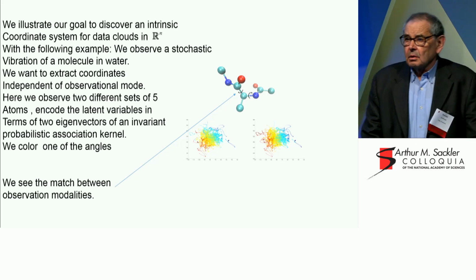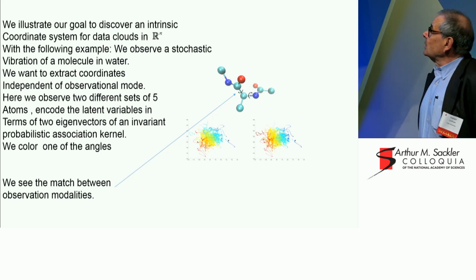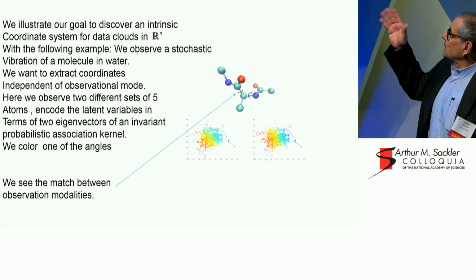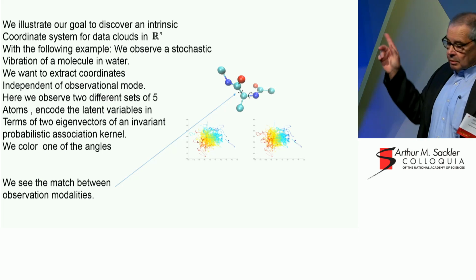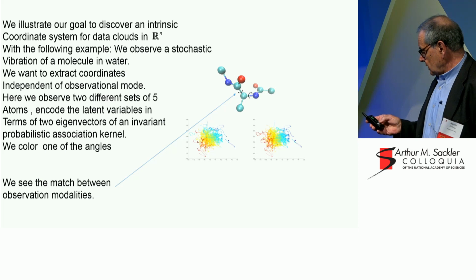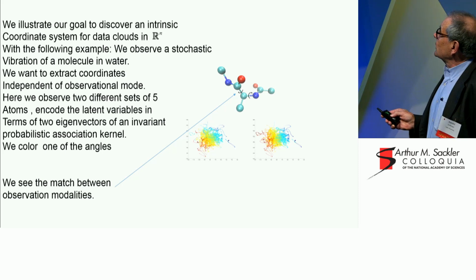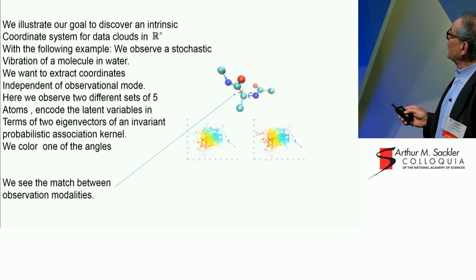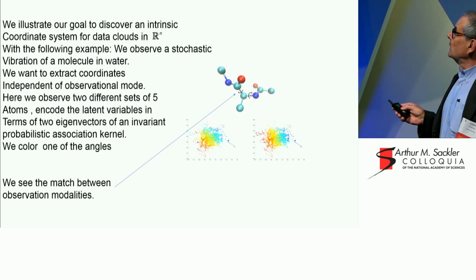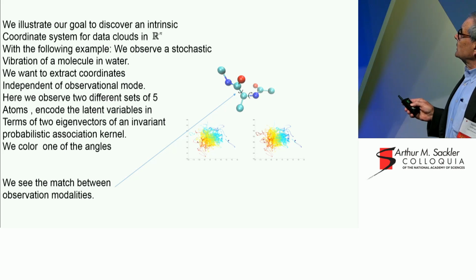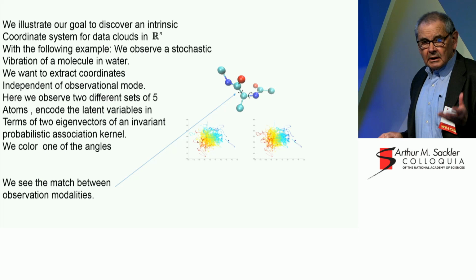So what happens in this case, we are building a Siamese network, or a network that allows us to intrinsically find latent variables for the observation of the colored atoms. And those two latent variables are the two axes that you see on the screen here. So you have this and that. They correspond to the observation of the colored atoms. Here, those correspond to the observation of the other atoms. And you see the variable looks the same. The color that is painted here is exactly the angle that you have here. So in this case, we actually know the truth, and the truth helps. And you know that the shape of this thing is governed by those two hinges. But we derived this two-dimensional parametrization directly, intrinsically from the data.